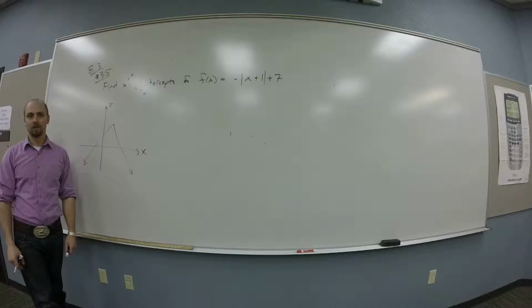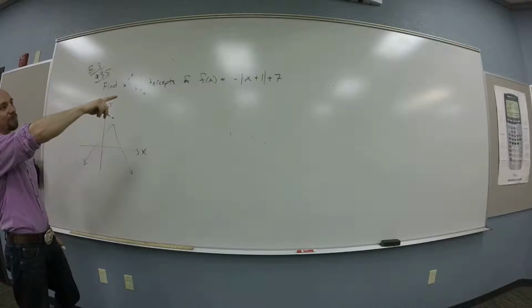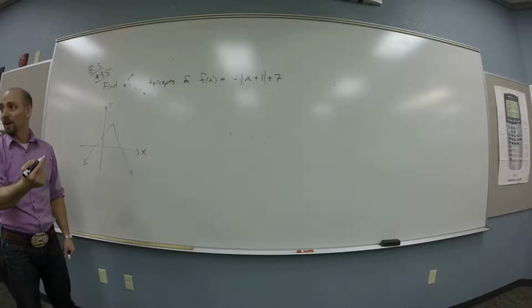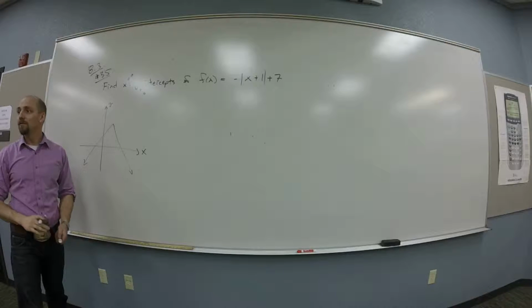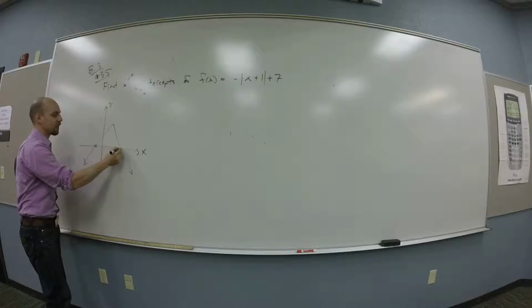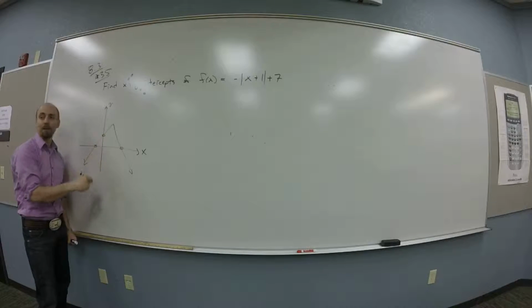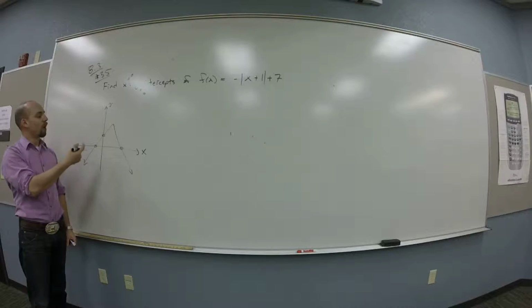It's going to be shifted to... I don't care. We could notice that it shifted left 1, up 7, right? Or we could not, it's fine. If we don't notice that, we might think to ourselves, there's 2 x-intercepts and 1 y, probably. You guys see that? Okay, so what's the y-intercept?